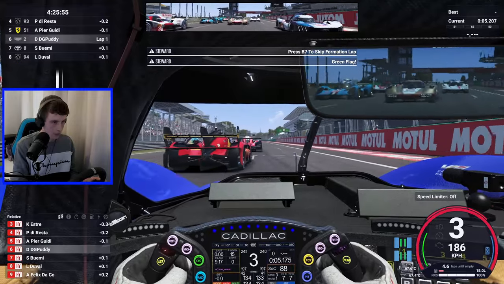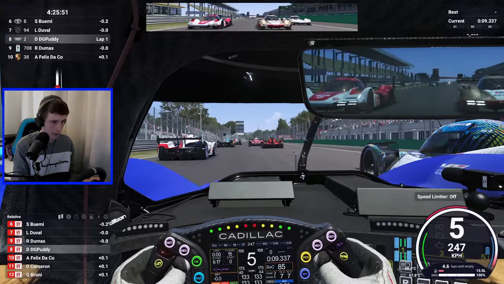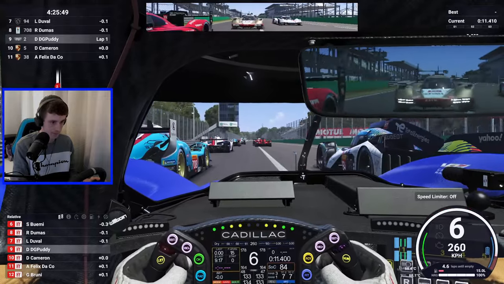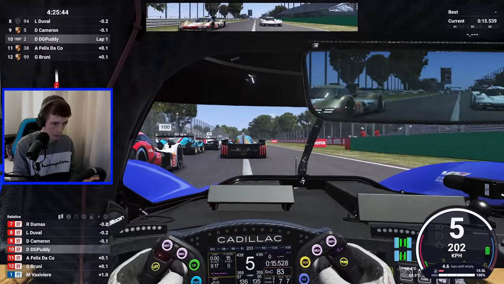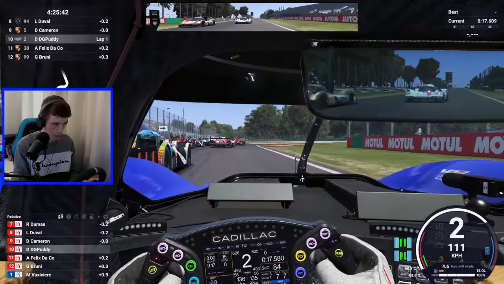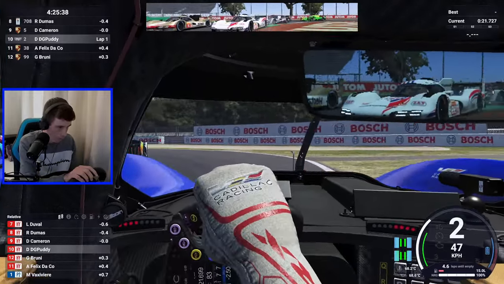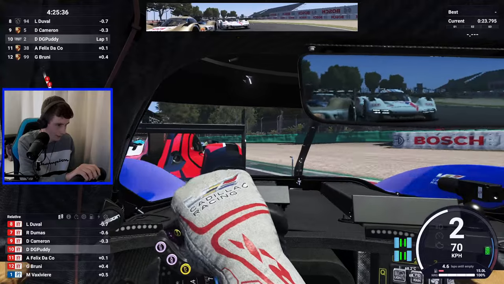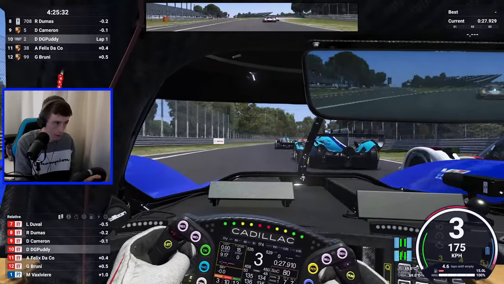26 minutes of Monza, and I'm missing my gears here, not good start. Now I'm surrounded. No, you don't, no, you don't. I have to climb that curb there, there's too many cars in front of me. There's yellow, where's the yellow coming from? Hopefully it's behind.